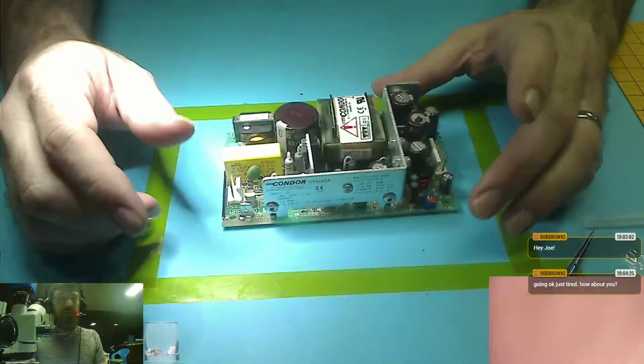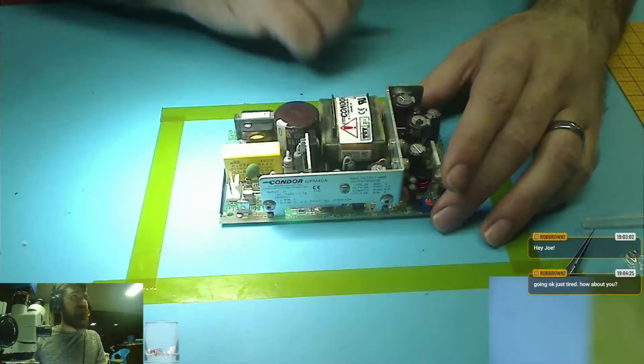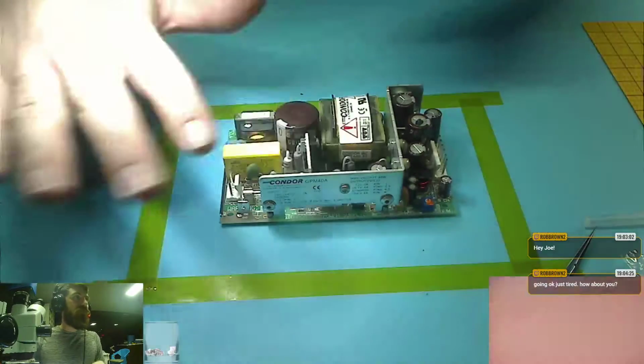Going okay, just tired. I'm doing pretty good myself, thank you. I'm a little bit tired as well, so pretty normal to check microscopes moving the same speed.